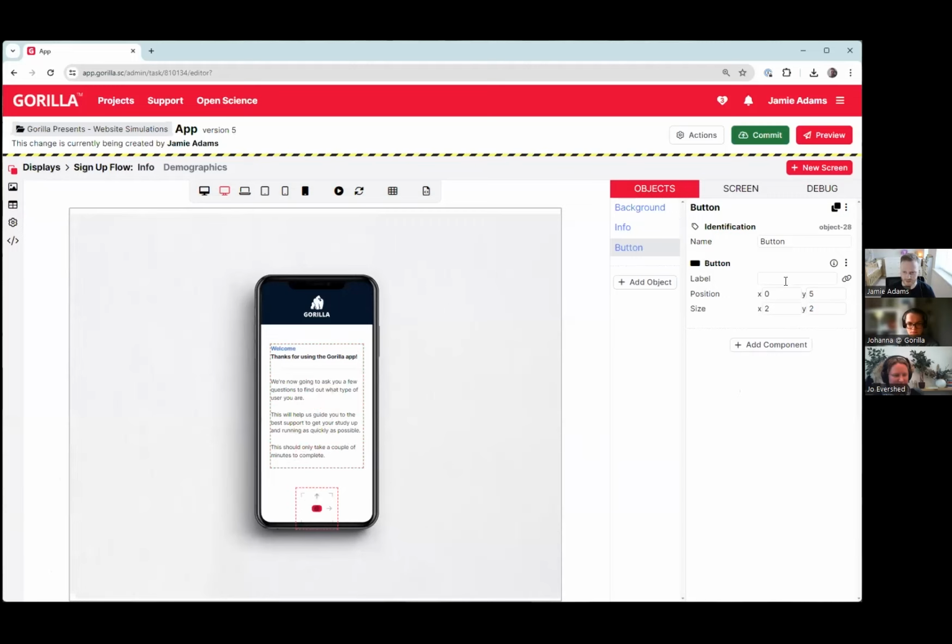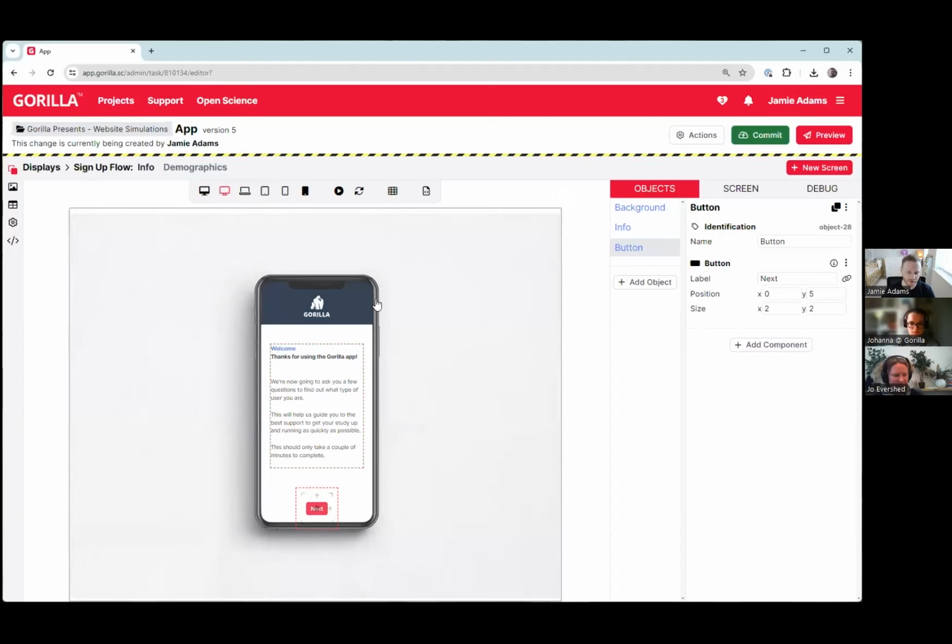So this is a custom button. We can add whatever label we like. So here I'm going to just add next, for example. And then we could also add the overlay component onto this button. The problem with this approach is it's not very customizable in terms of how it looks. So this button is always red. It always has this white text, which is probably fine for like 99% of the time.